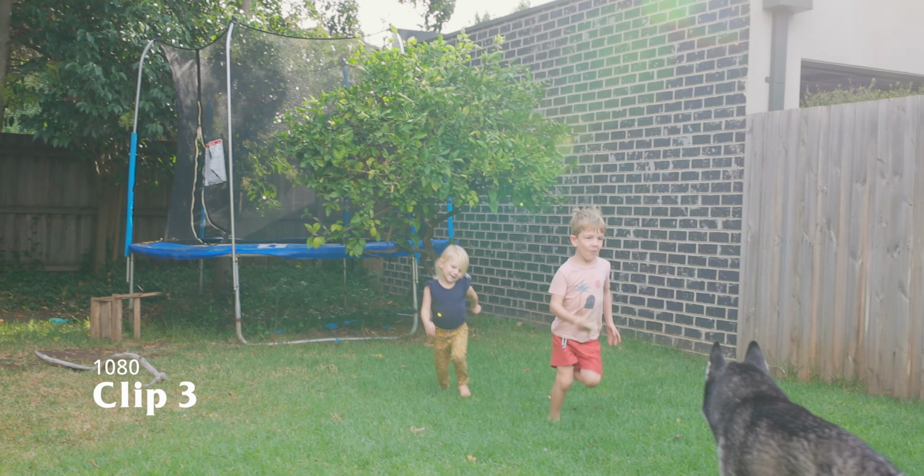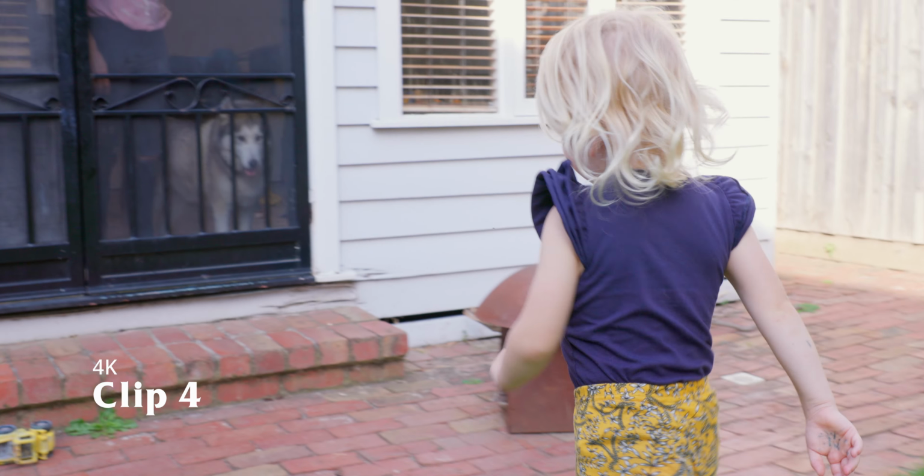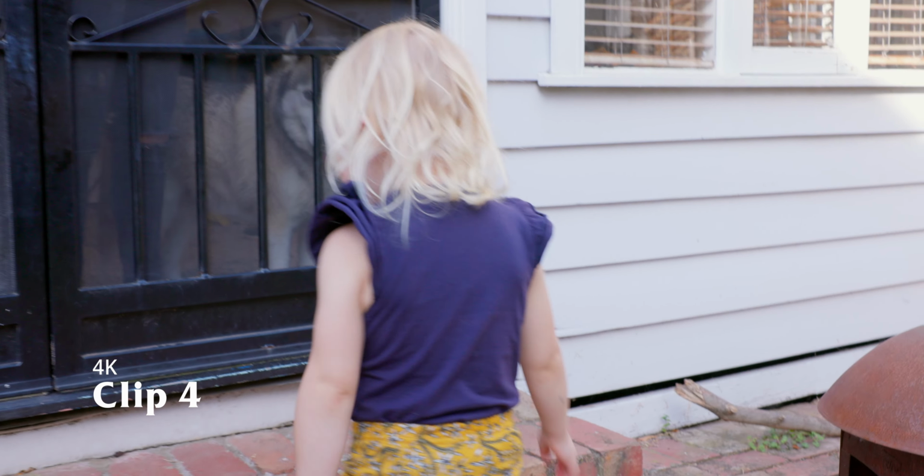Sometimes maybe I'll use a little bit of sharpening, but basic edits and basic color, and maybe a tiny bit of sharpening where it was needed, as I would normally do. But as you can see, you really can't tell the difference. Well, I believe anyway, that you can't really tell the difference between the 1080 upscale to 4K and the 4K itself. So that's why I just haven't stressed about it. And I've actually had a really good experience, mostly with the camera. In shooting probably like 30 days with this in the last year or so, I've only really had a couple of occasions, maybe five I can count, where I've got into an overheat warning or even a shutdown where it's actually completely shut down.